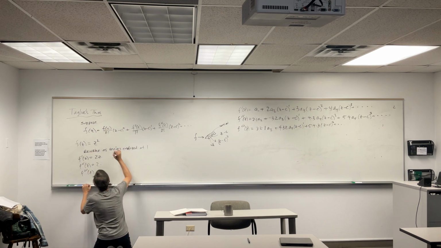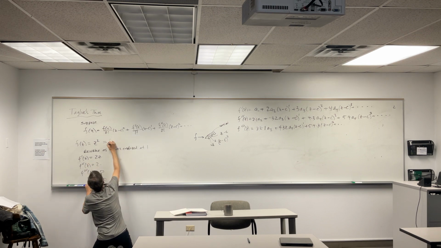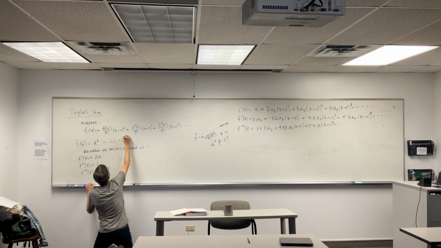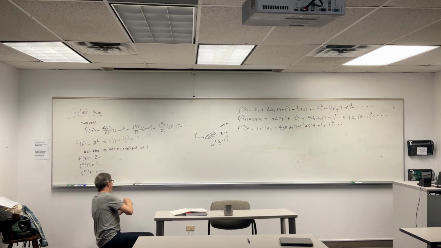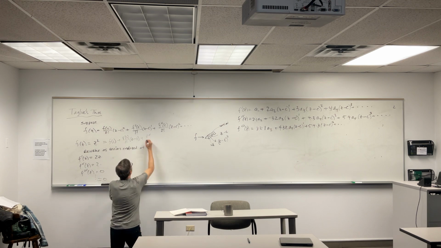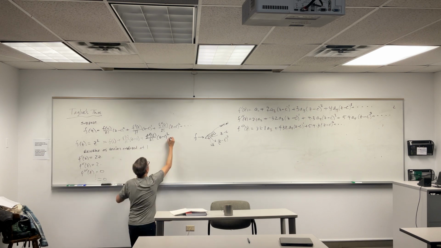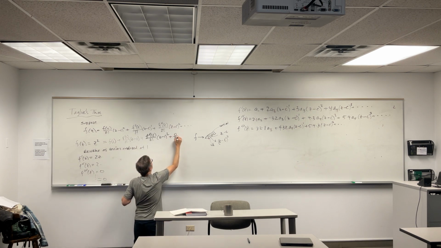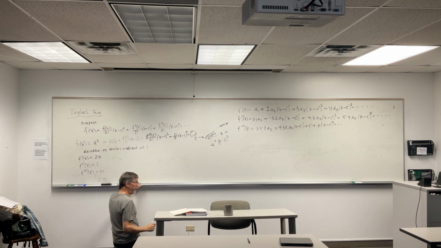So if I'm going to write this as a series centered at 1, I'm going to say this is f of 1 plus f prime of 1 over 1 factorial times z minus 1, plus f double prime of 1 over 2 factorial times z minus 1 squared. And I don't need to do any more because the rest of this is just zeros. I'll put a big 0 there to show the rest is dead.